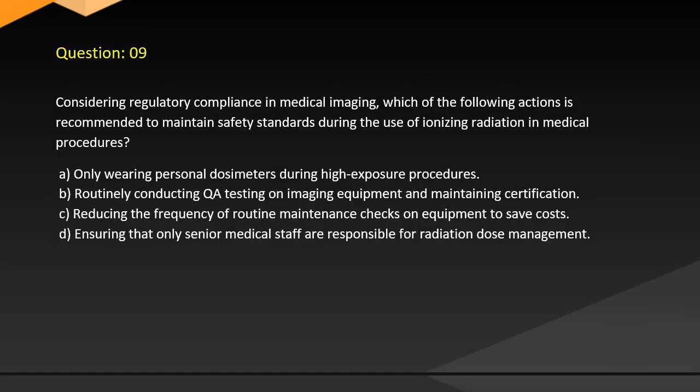Question 9. Considering regulatory compliance in medical imaging, which of the following actions is recommended to maintain safety standards during the use of ionizing radiation in medical procedures? A. Only wearing personal dosimeters during high-exposure procedures. B. Routinely conducting QA testing on imaging equipment and maintaining certification. C. Reducing the frequency of routine maintenance checks on equipment to save costs. D. Ensuring that only senior medical staff are responsible for radiation dose management.